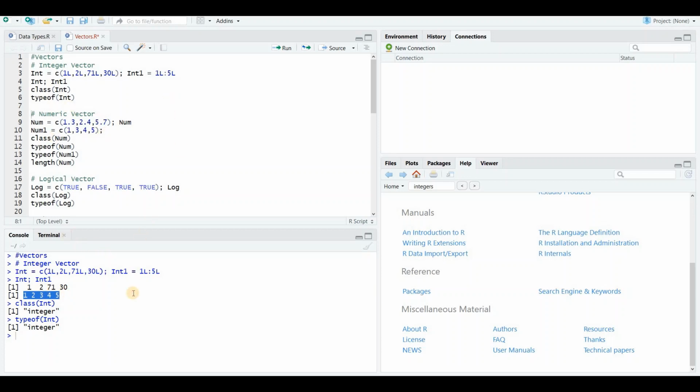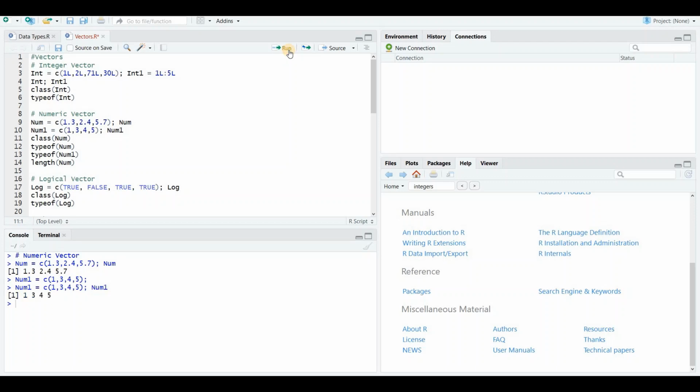Now, coming to the numeric data type, we can see that we have taken values 1.3, 2.4. We have taken decimal values to be stored into our numeric vector named num. So we'll be storing these values and also we have taken 1, 3, 4, 5 values to be stored into our num1 vector. So we'll run the statement and we can see that values are getting stored into the vector num1.